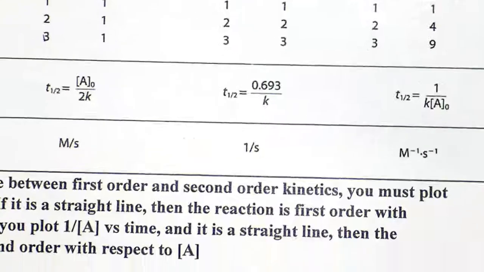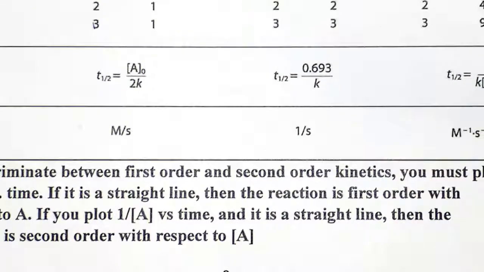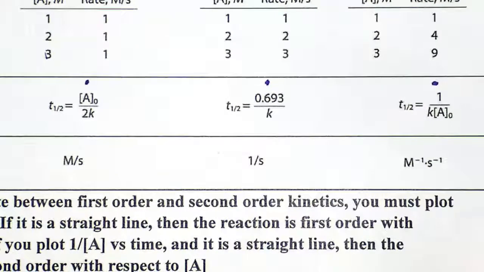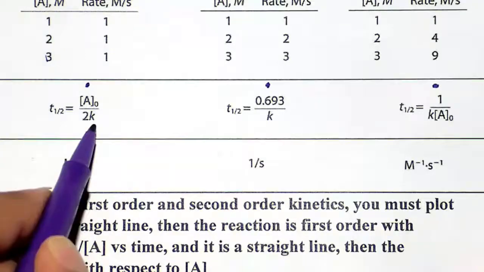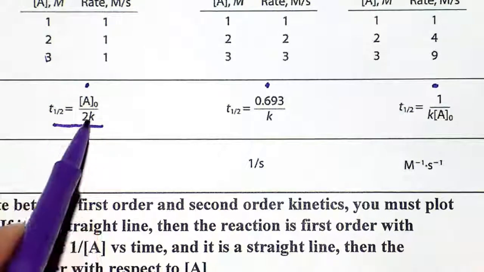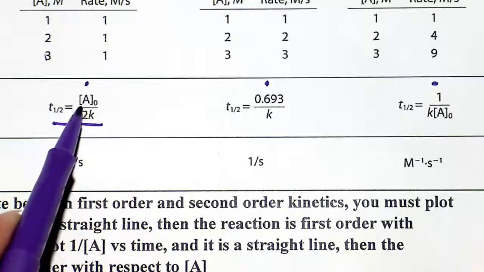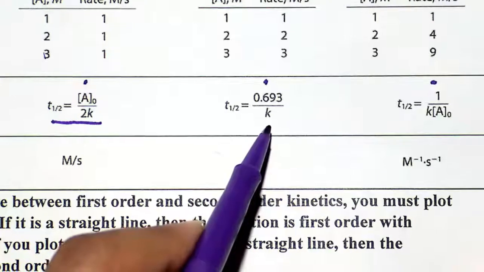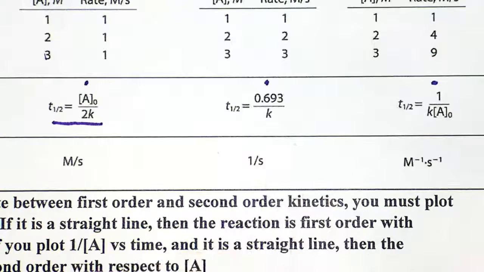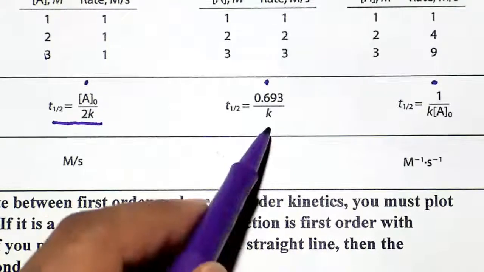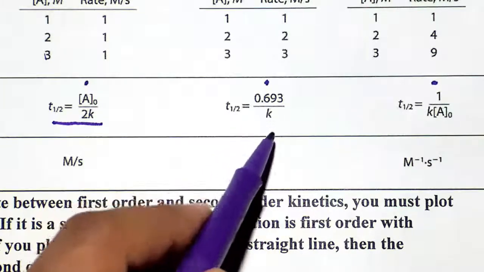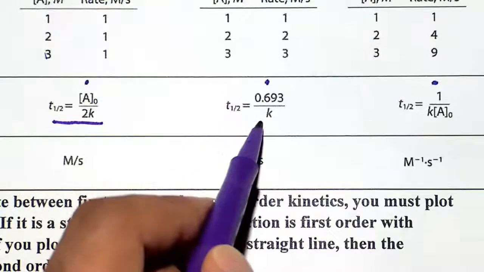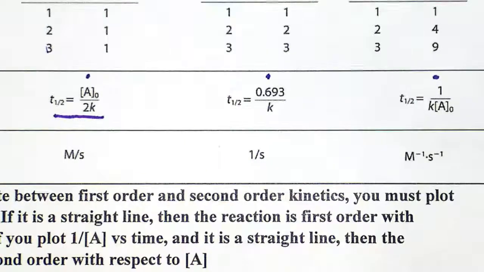We also have another thing here called the half-life, the time required to get 50% disintegration of A, your starting material. So notice for a zero-order reaction, your half-life is determined by your initial starting concentration. What's really strange is for a first-order decay, your half-life, or the time it takes to get 50% of your concentration, is actually independent of your starting concentration. So whether I start off with a lot of A going to B, or very little A going to B, the half-life is still going to be the natural log of 2 over the rate constant.